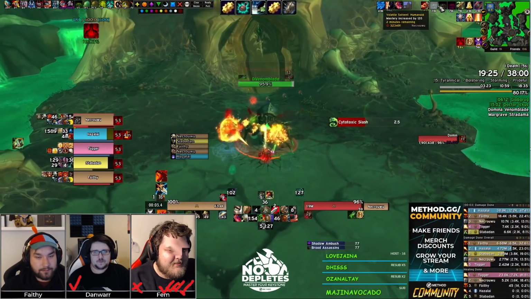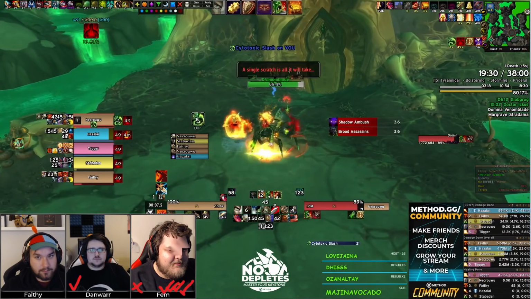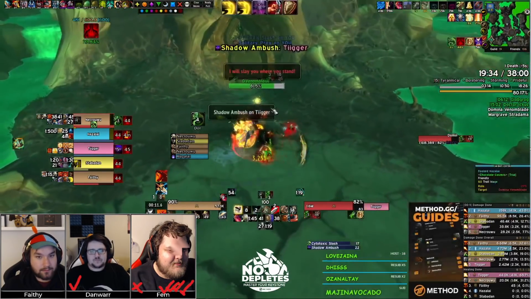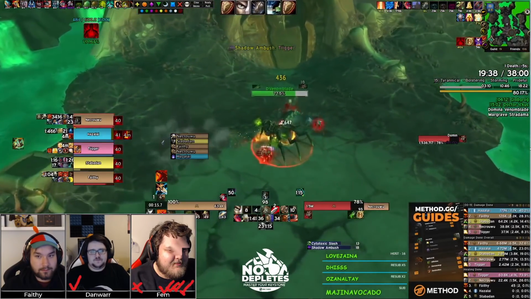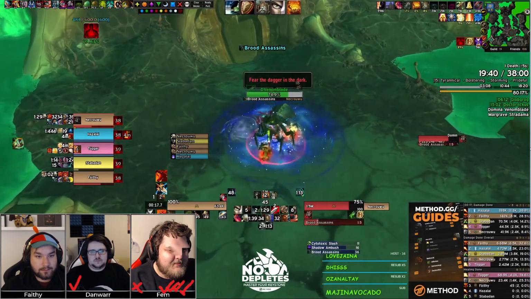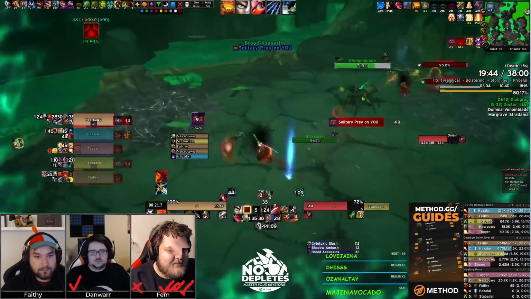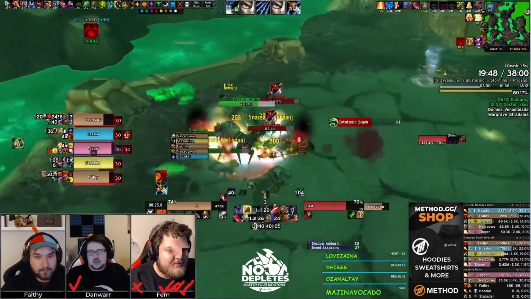And then she does the most dangerous ability, which is Shadow Ambush. It's a circle on people or one person. That person is gonna get ambushed, which stuns them, and it does big damage. So walk out of the group when you get it. Yeah, exactly. That's pretty much it.